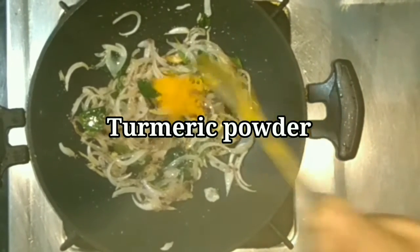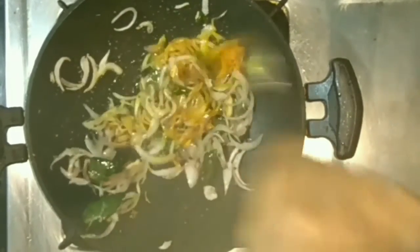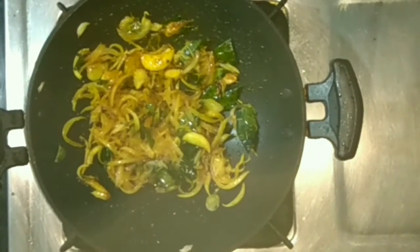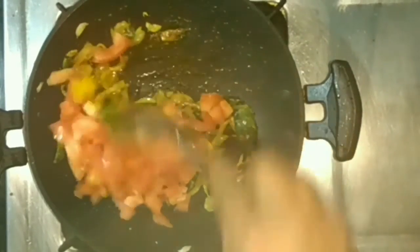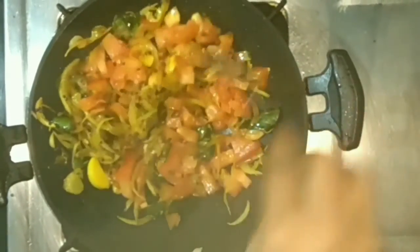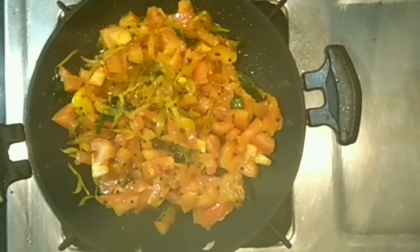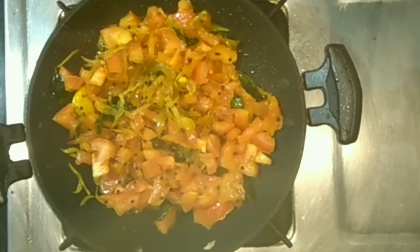Now add the turmeric and then the tomatoes. When the tomatoes start to leave the oil, you may add the red chili powder.